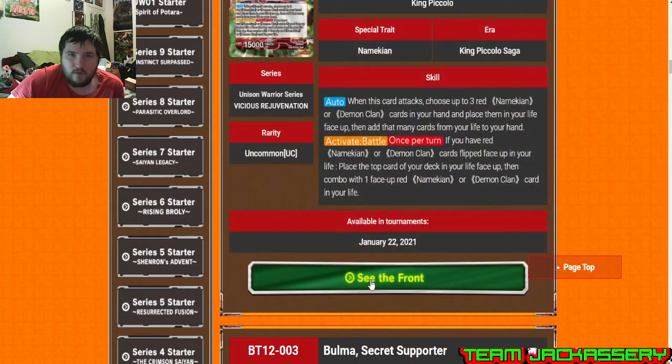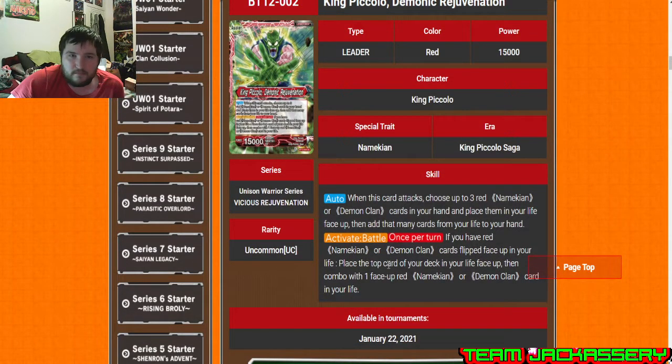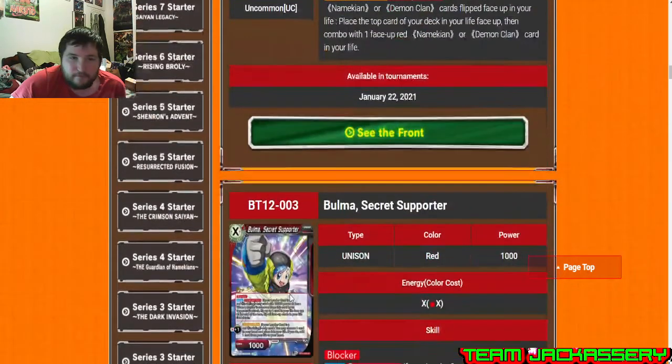I don't know if a lot of people are going to like the way they're slowing down the game. When this card attacks, choose up to 3 red Namekian or Demon Clan cards in your hand. Place them in your life face up. Add that many cards from your life to your hand. So, a lot of drawing. At the battle once per turn, if you have a red Namekian or Demon Clan card flipped face up in your life, place the top card of your deck in your life face up. Then combo with one face up red Namekian or Demon Clan card in your life. That is such a mouthful.